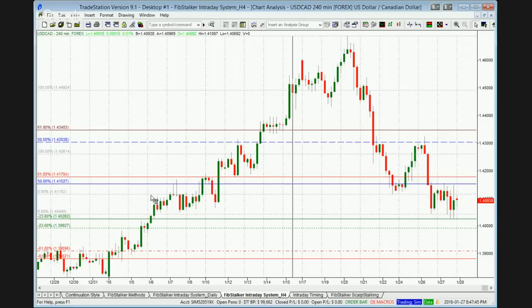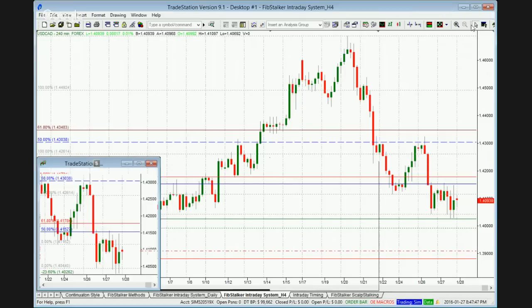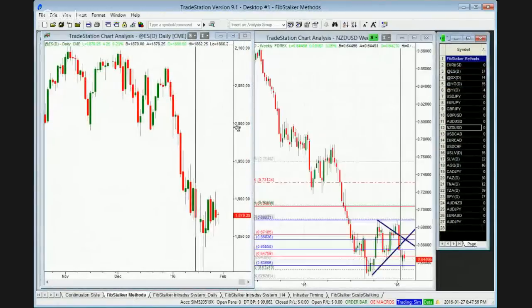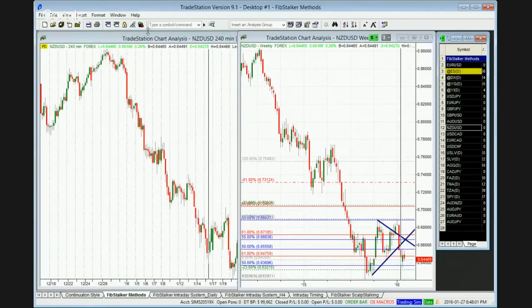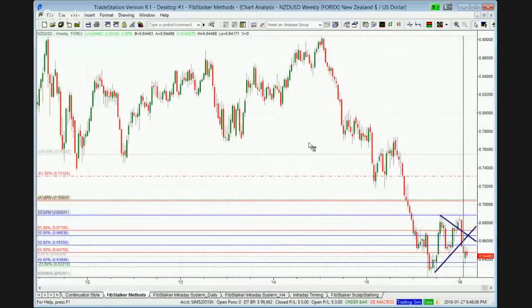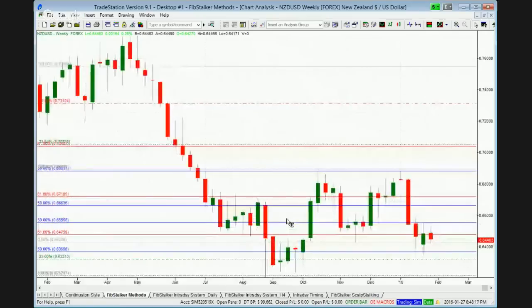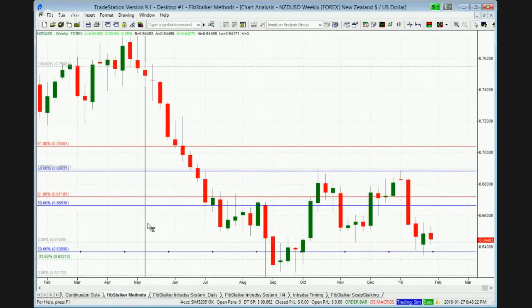Let's review that very quickly, and let's see also what's the logic that you have followed to enter this market. So New Zealand dollar, US dollar, it's here. I always start from a larger time frame because I need to understand where the market is placed at the moment. So you have traded long, and obviously, to trade long, you have to have a good case.